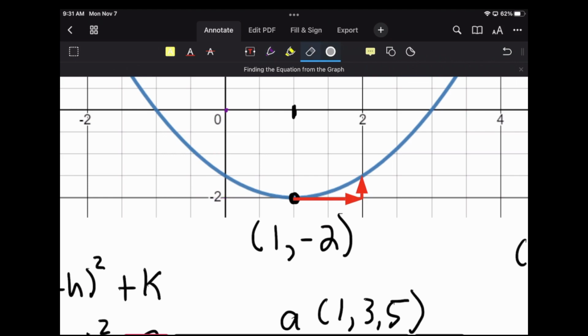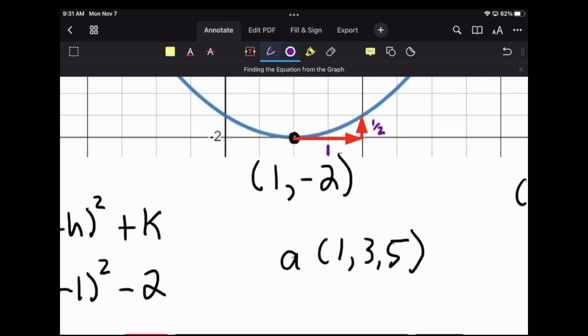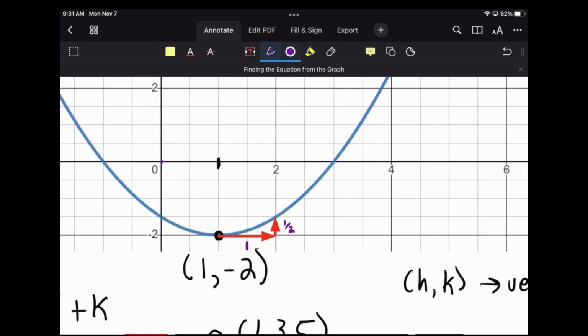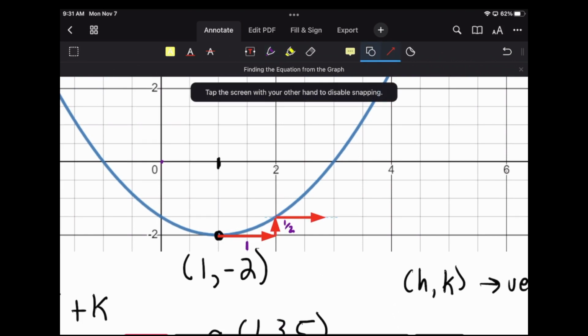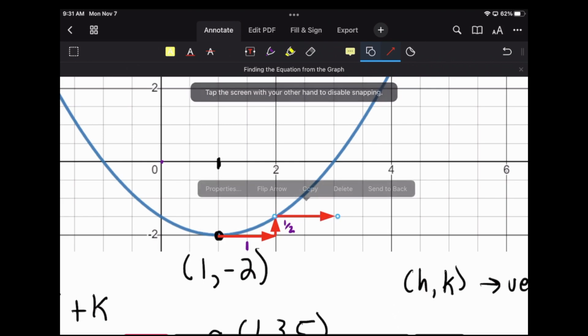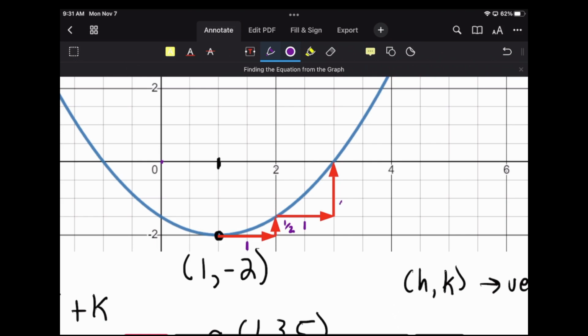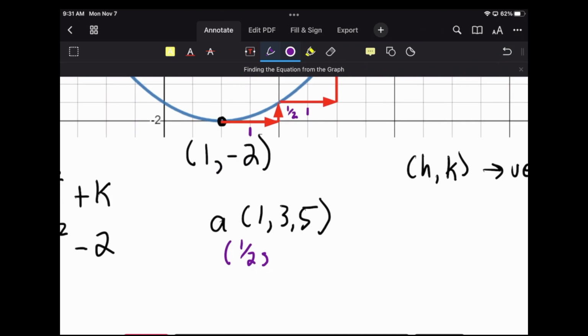So in our specific situation here, we went over 1 unit, and we went up by 1 square. We said each square is a half, so over 1, up half. So my actual step pattern here starts with half. You can probably figure out your a value already, but I want to go through a few steps so we can prove to ourselves that it's consistent. Once again, for our step pattern, we're going to go over 1 and up until we hit the graph, or hit our curve. So we went over 1, and we went up by 1 square, 2 squares, 3 squares. Each square was half, so we went up by 3 halves.